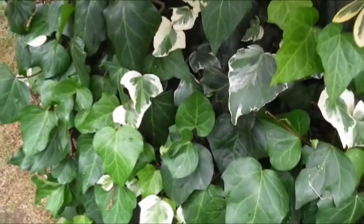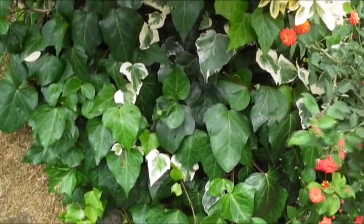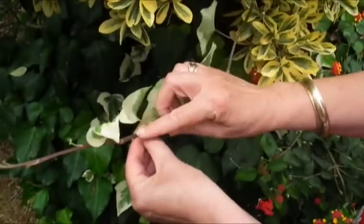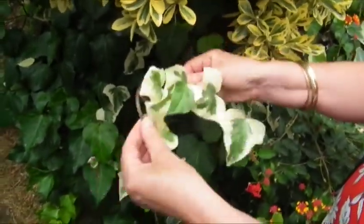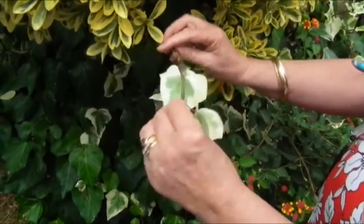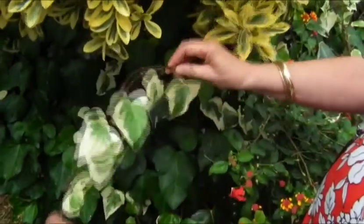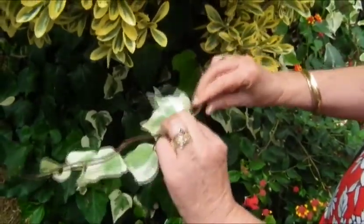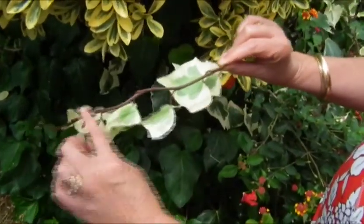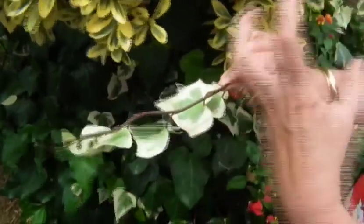Ivy not only is for its leaves, it's also, if you want a vine, you take these leaves off and you end up with a beautiful supple vine that you can make into the beginning of a wreath shape, a heart shape for Valentine's Day. So it's not just the leaves of ivy, it's also just this bit here that is fabulous for manipulating in the shapes that you need to make a base of any sort.